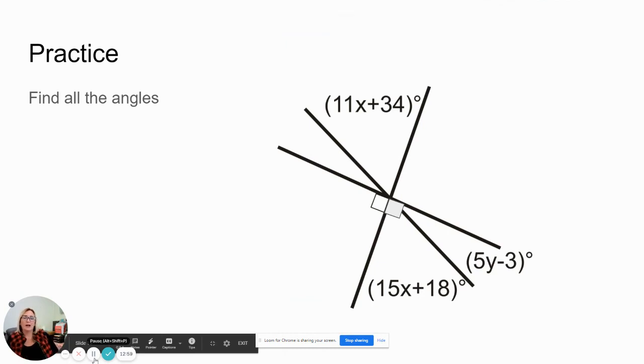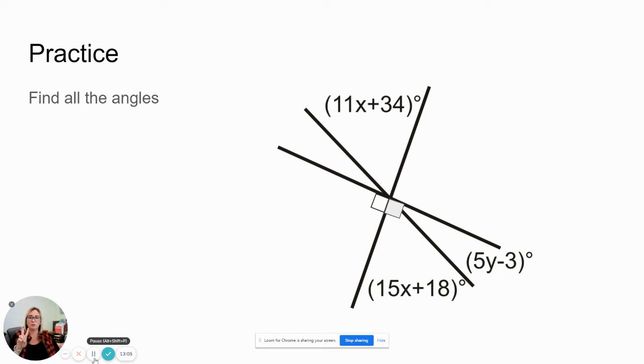Okay, so let's see how you guys do on this one now. So this one, we're going to look for all of our angles. So remember, find the two that you know you can set equal to each other, and then just kind of work around that. So you should see that there's a set of vertical angles you should solve for first. Then you should see that there is a set of complementary angles that you should solve second. And once you have that, you can subtract from 180 and find the last little bit of information. So good luck. Hope you guys do this well.